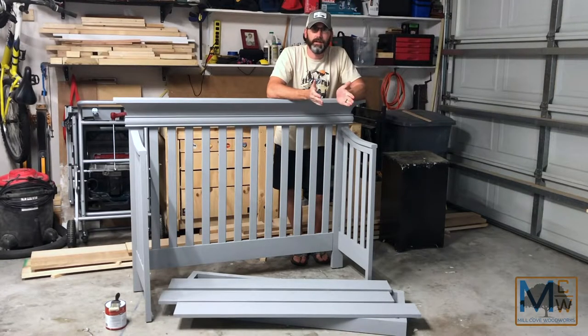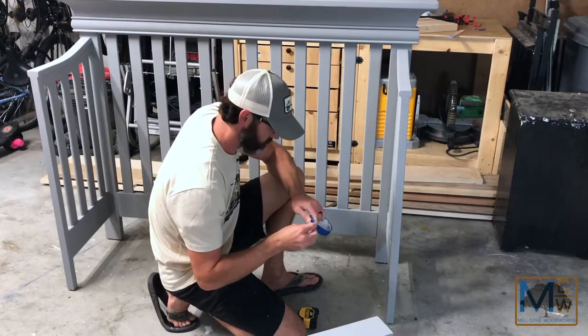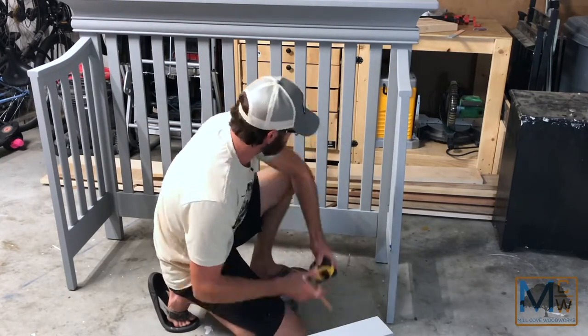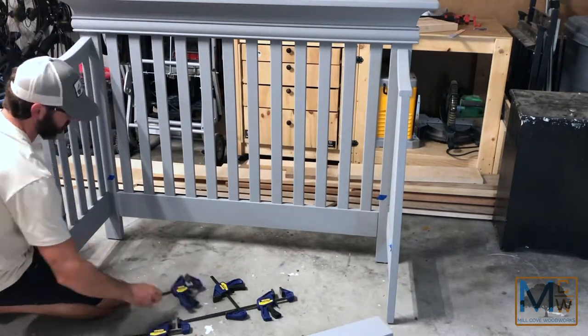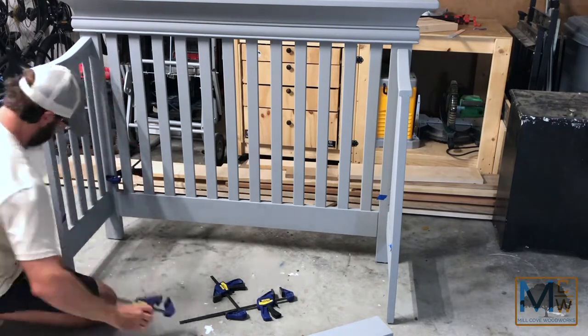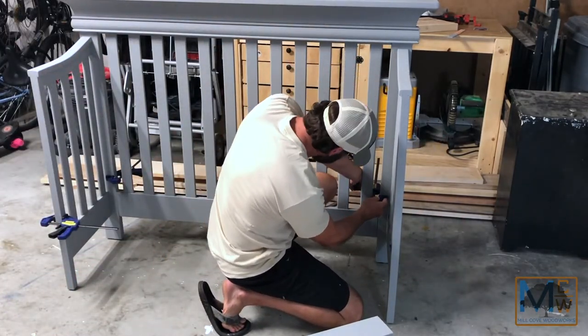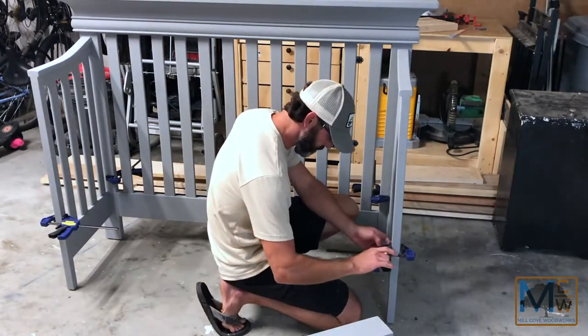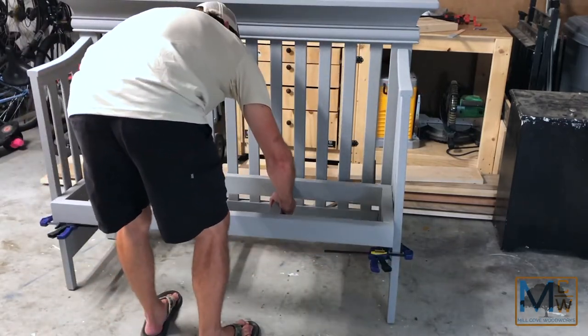With the magic of video editing, painting is now done and we can move on to the last step in the process: installing our seat inside the crib frame. For the seat I wanted the height from the floor to be about 17 inches. The box is about three inches in height and then you add the three-quarter inch for the 1x6s. So I measure up 13 and a quarter inches from the floor and put a piece of painter's tape to mark that spot on each of the legs. I then put clamps in place at each of those marks so I'll have a place to set the seat frame on while I'm attaching it to the actual legs.